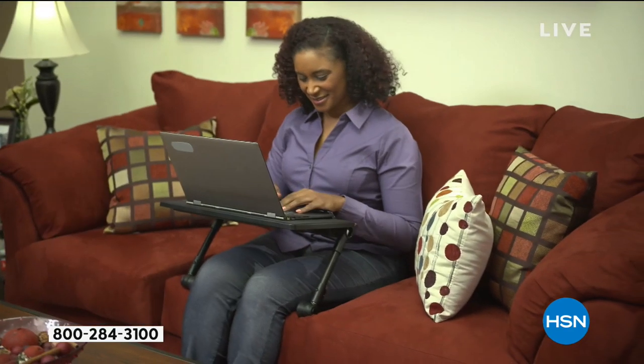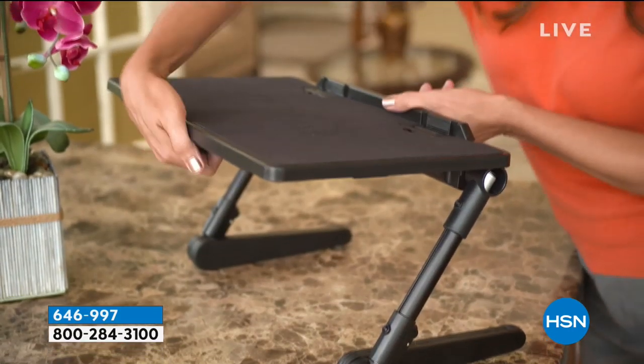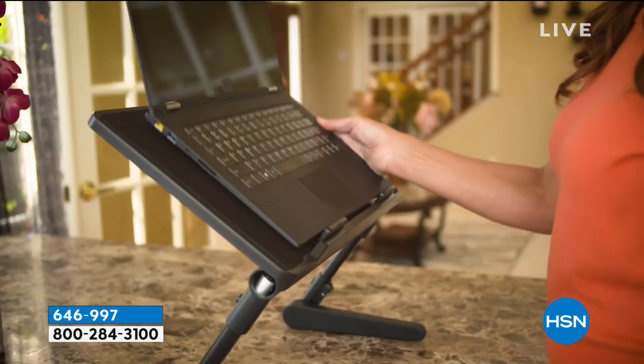Yes, you can sit with it, yes, I can have a meal on it. Some of my favorite things from that video is in the car, being a mom - kids doing their homework, having a snack, coloring, keeping themselves busy instead of 'are we there yet?' You can give them things. And speaking of coloring, I love those adult coloring books. But it's really hard to do them while on my bed or on the couch. It's really hard to have a good workspace that kind of goes with you.